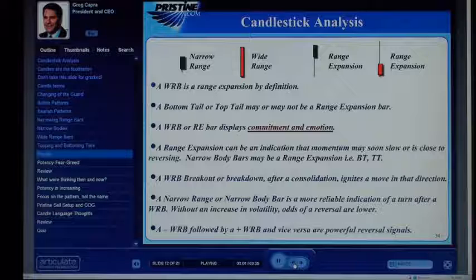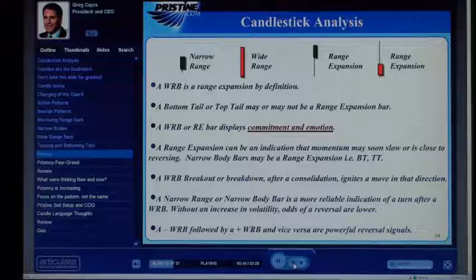Let's review some of what we've talked about up till now. With the candles on the top of this slide, we have a narrow range bar, narrow relative to the wide range bar. The bottoming tail bar is what we'll call a range expansion bar. We're going to take note of bottoming tail bars and topping tail bars, whether they are also range expansion bars. So a wide range bar is going to be a range expansion by definition, because it's relatively wide compared to the most recent bars. A bottoming tail or a topping tail may or may not be a range expansion bar. That we're going to have to see.